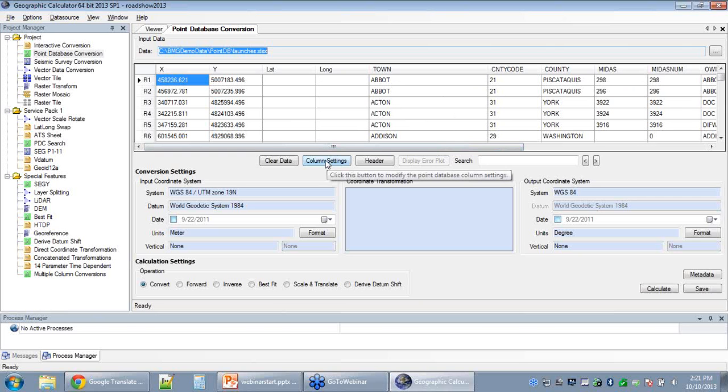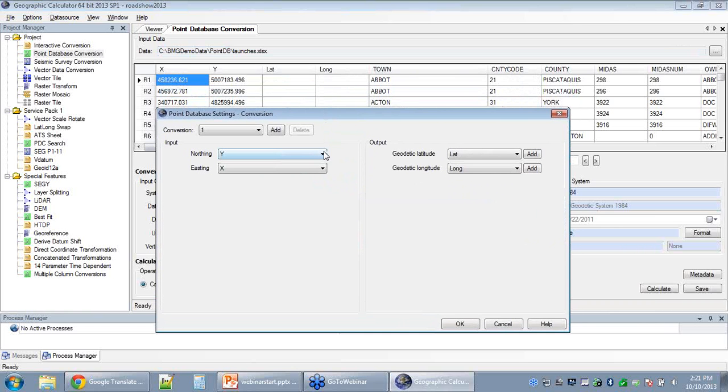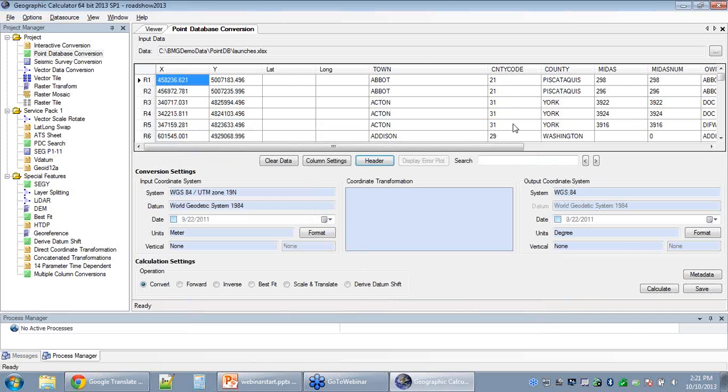The interface is designed for handling this coordinate data wherever it is in the table. There's no particular required structure in here. So we have a column settings interface that allows us to specify which columns have which pieces of data. And that's all pretty straightforward when you see something like an Excel sheet that has very nice, clean labels on them. Where it's been trickier for folks is bringing in seismic data over the years. So we have all the same interfaces at the bottom there for working with the coordinate systems.